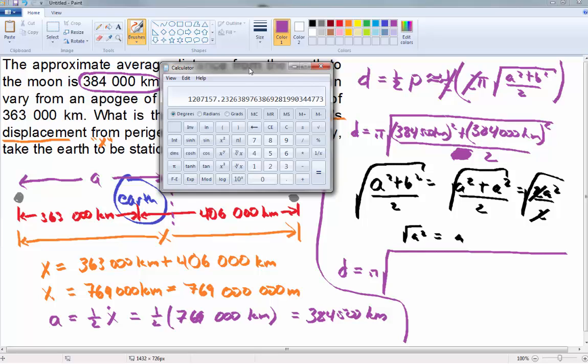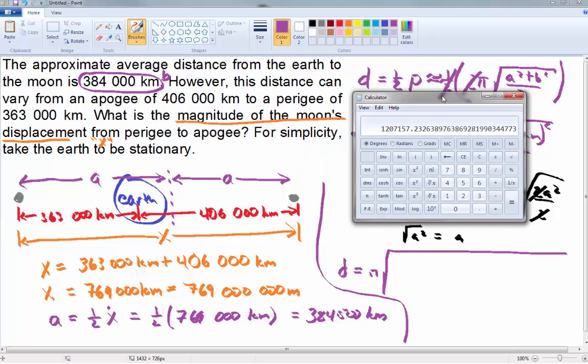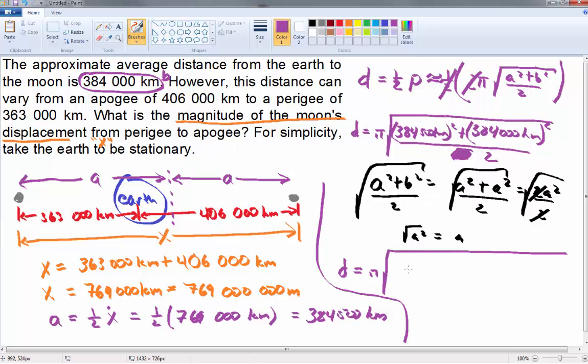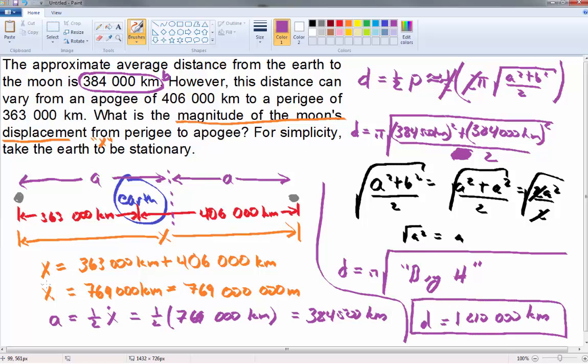So now we go back to the question of significant figures. How many significant figures do we have? Well, assuming that all these numbers are just rounded to the nearest thousand, there are 3 significant figures. So we would need to round this to, looking at this number, 1,210,000. So I'm not going to put the big number in here because there's a lot of digits to write. Call it big number. And what the final ends up being is 1,210,000 kilometers. So that is the actual distance traveled as opposed to the displacement between one and the other.